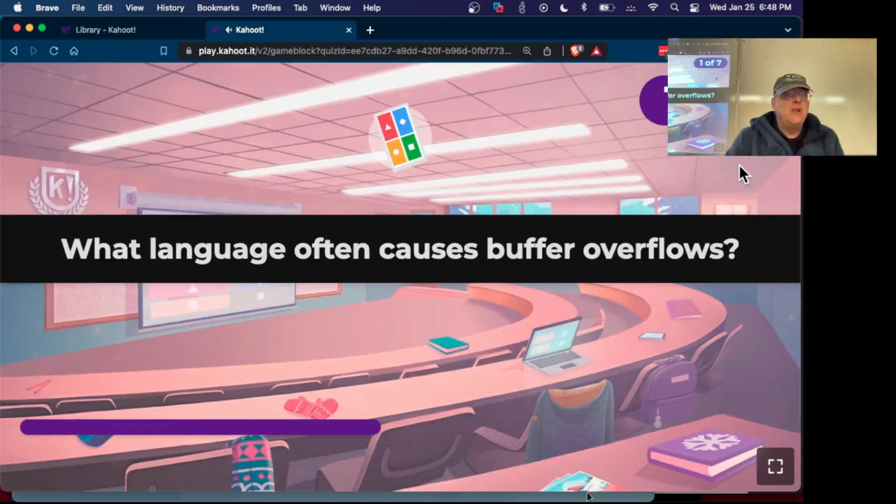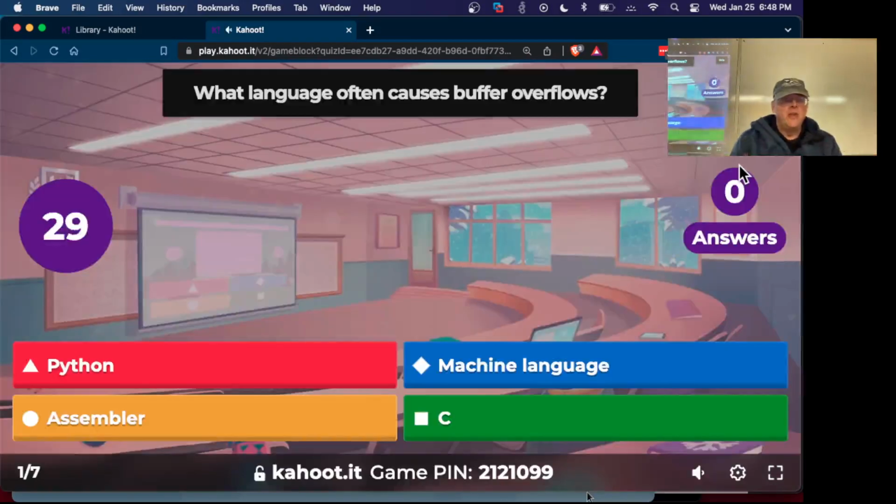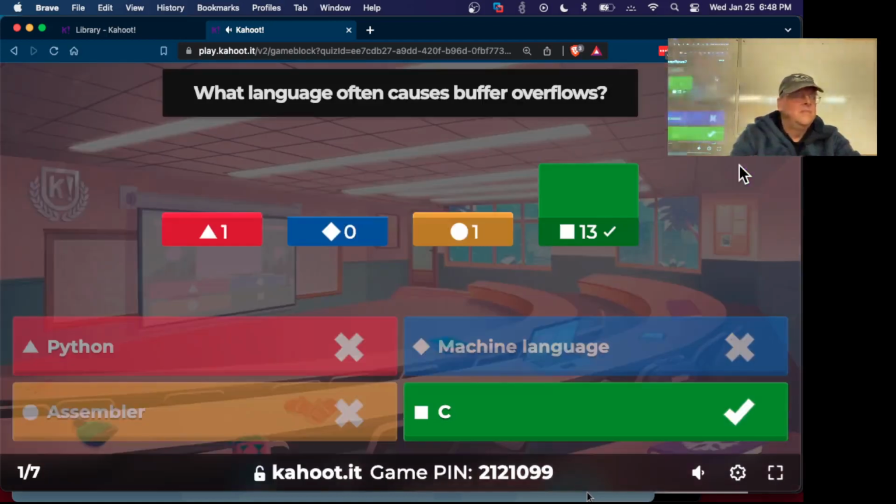All right, so what language causes buffer overflow vulnerabilities? C, of course, and its relatives, C sharp, C plus plus, and all that jazz. C is like a sports car.